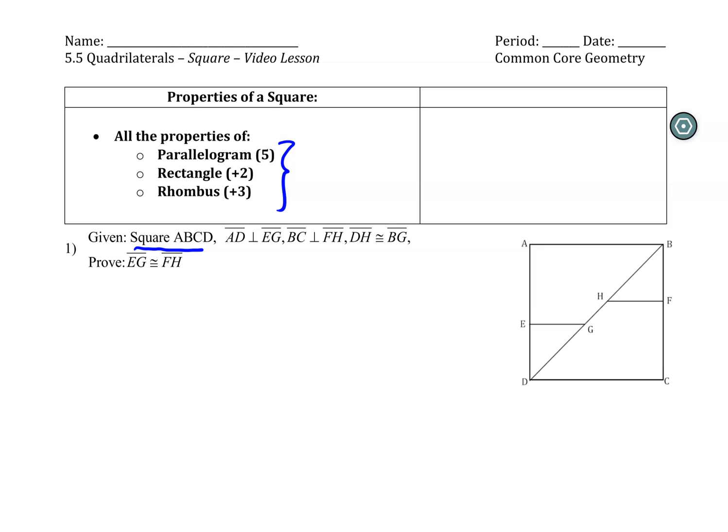Obviously, we're not going to use all of those things, but there's a lot for us to use. Deciphering what's best to use will change based on the question and the type of information, but it allows us a lot of opportunities. So let's do a little bit of practice with this particular proof. Let me make my statement reason chart.